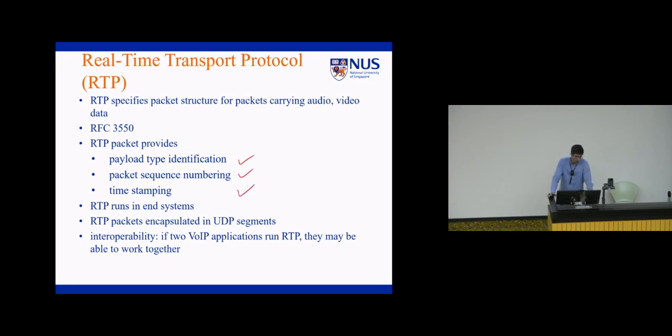So RTP has both the properties of an application and transport layer protocol. Well, it runs in the end systems. It runs on the client and host devices, and it can be controlled by the programmer. So in that sense, you can say it is an application layer protocol. But it is really classified as a transport layer protocol because it extends the functions of UDP. It is usually encapsulated in UDP segments, although you can design an application with RTP over TCP.